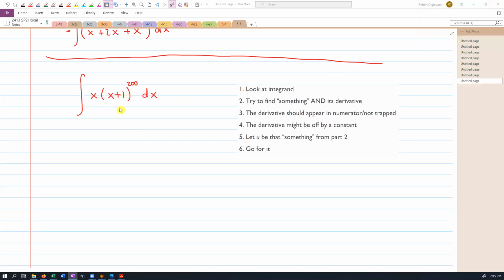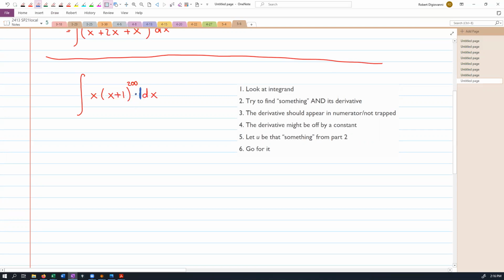But then couldn't we just separate one of the x plus ones from the other 200 and then do it like that? Separate one of the X plus ones from the other, and then do what? And then one would be the derivative of x because it wouldn't be trapped anymore from the 200. Well, it would still be an X plus 1, it wouldn't be a 1 by itself. When I say not trapped, I mean it would have to be able to be slid out to the back. Like the 1 would have to be back here.